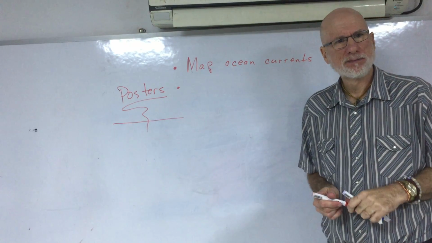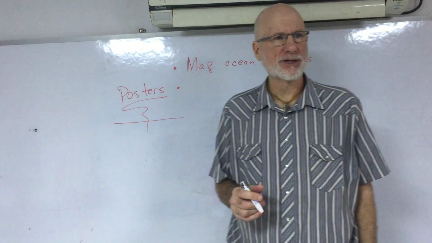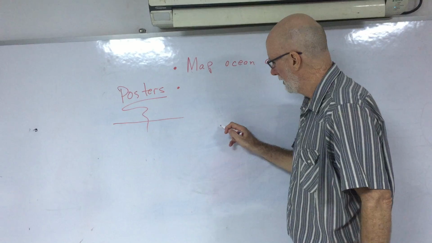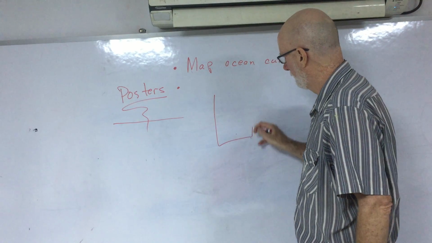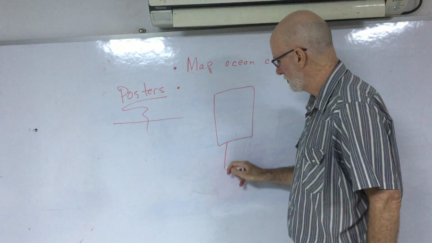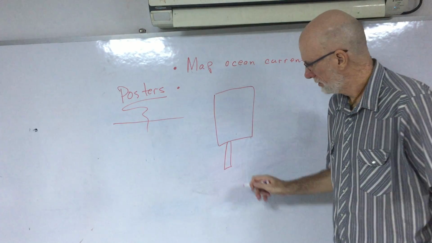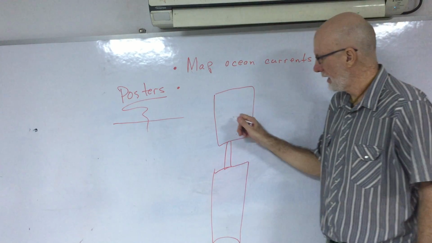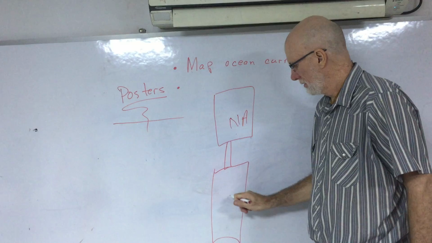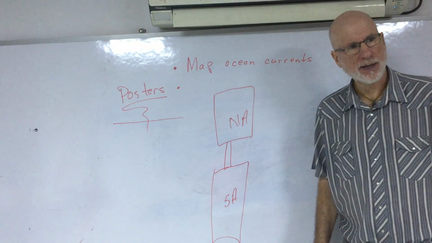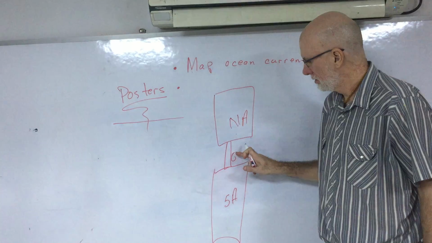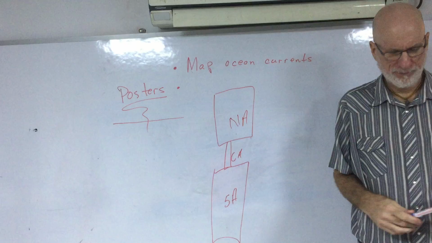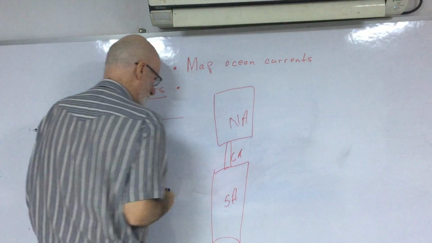Okay? Let's talk for a moment about the El Nino. Okay? I'm going to draw a terrible picture of North and South America. You ready? Here's North America. Here's Central America. And here is South America. Okay? That's North America. That's South America. This is Central. You get the idea? Okay? Yeah. Now, here's a place, this is important.